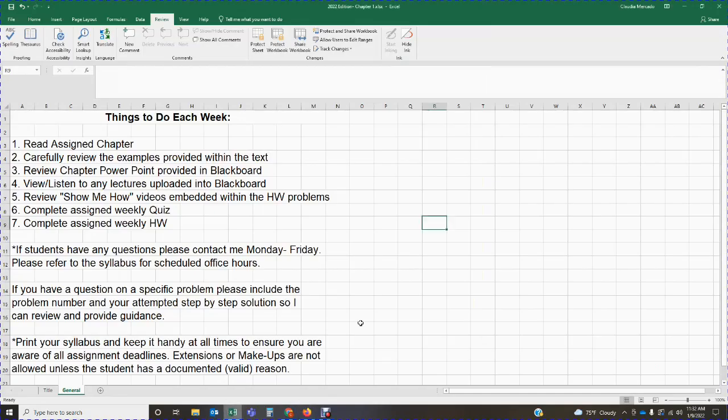Okay. So that is what's going to be going on each week that we cover a chapter. We're going to be having a test after each of the 2 chapters. So you're going to have 3 tests. The first one's going to be over chapters 1 and 2. The second one's going to be over chapters 3 and 4. And then the last one will be over chapters 5 and 6. You're going to have a comprehensive project, and then you're going to have your comprehensive final exam over all 6 chapters.